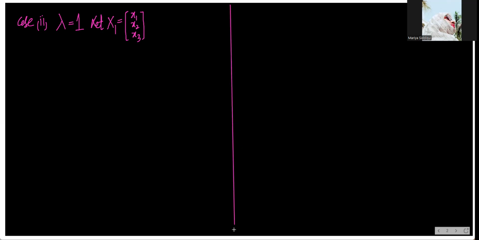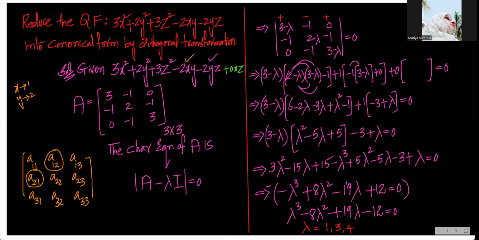Now we have to take the case 1 which we have already discussed in eigenvalue. Same concept. Lambda is equal to 1, and now taking capital X1 is equal to X1, X2, X3 be the corresponding eigenvector. So where to plug it and how to solve it, we have already shown this process, but still we have to do it one more time. This value we have to plug it and simplify here.